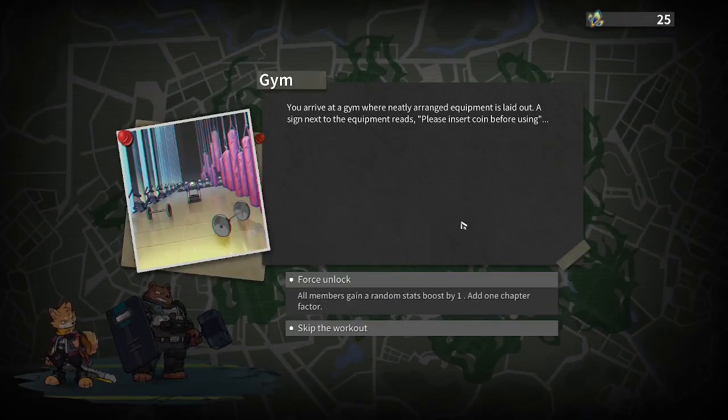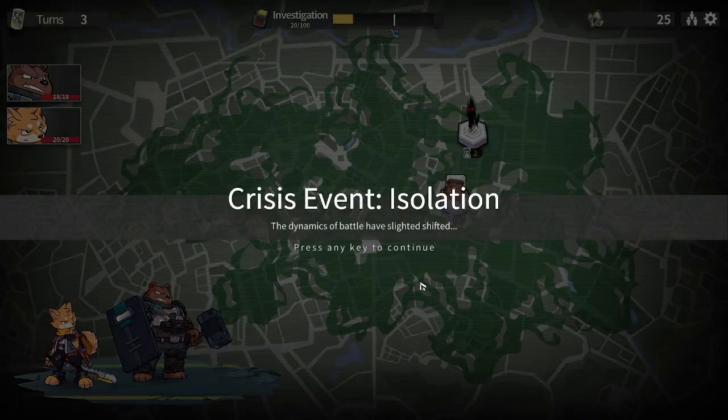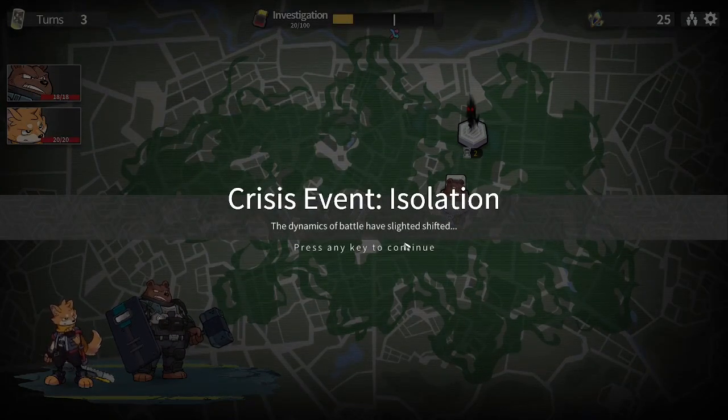So you arrive at a gym where neatly arranged equipment is laid out. A sign next to the equipment reads, "Please insert a coin before using." We can either forcefully unlock it for all members to gain random stat boosts by 1, and 1 chapter goes forward, or we can skip it. We don't really have a rush to get into anywhere else, so we're just going to go ahead and give everybody some stats. Let's see, Crisis Event Isolation.